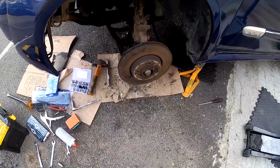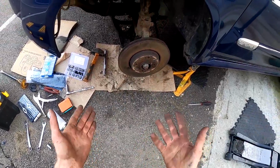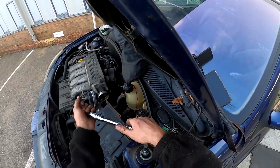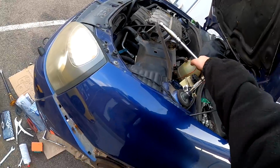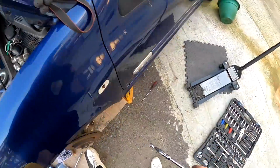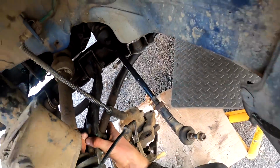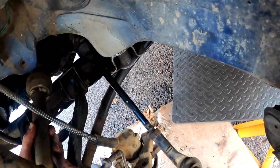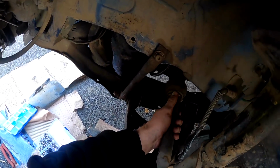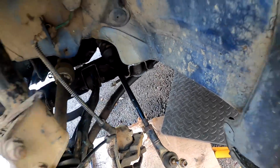So someone said to me, you've got to do about 8,000 things at the same time. So at this point, you've got to get it lifted up, get it in the hole and forward. Well, four things at once. So I'm just going to put it in here first and tighten it all the way. That should lift it all the way. Right, so that's all the way up to the top. So now we can focus on getting it in the drive shaft and lowering this over the wishbone arm. So I think I'm gonna have to try and spin the shaft so it slots into the box.